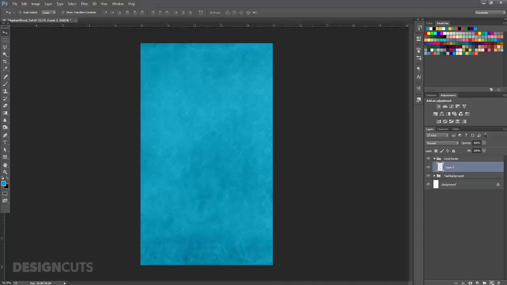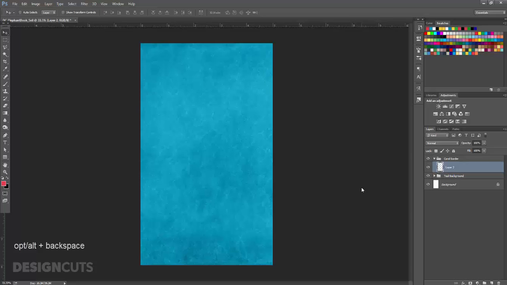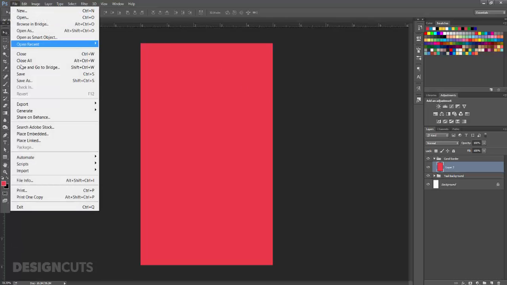Click the Create a New Layer icon. Double-click on your foreground color swatch and change it to a CMYK value of 3, 93, 72, 0. Then press OK. Press Option Backspace to fill the new layer with the coral color. Now go to File, Place Linked.